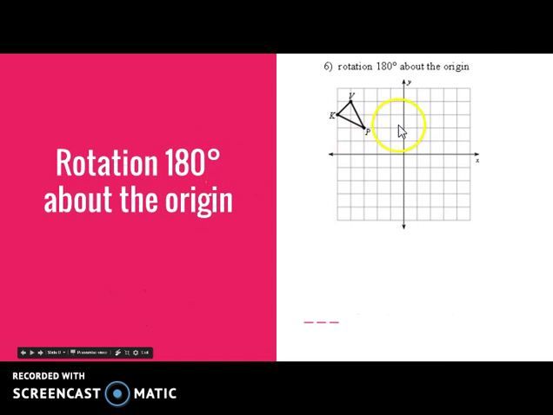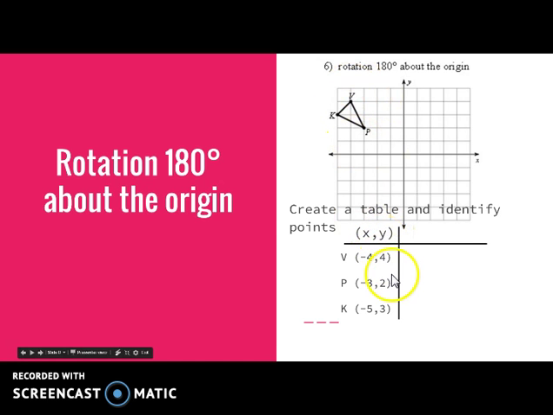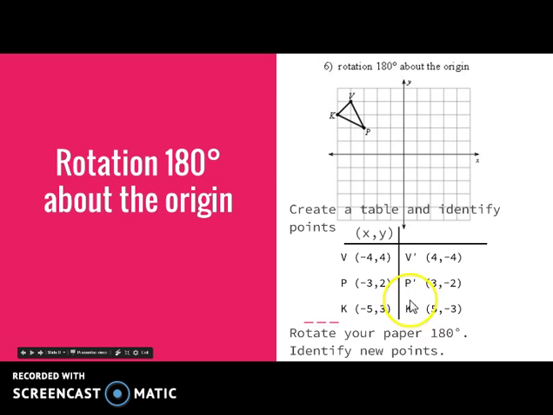To rotate 180 degrees around the origin, you'll notice 180 degrees is half of a circle. So 180 degrees clockwise is the exact same result as 180 degrees counterclockwise. So it doesn't matter the direction you go. So we can make a table of our coordinates, and by rotating a full 180 degrees, we would just turn our paper 180 degrees. And again, when you have paper in class, we'll look at how to do this. And you get these coordinates. And so we notice what the rule is. The x's and y's don't actually change, but they exchange positive and negative values. So we take the opposite of x and the opposite of y to get new coordinates.